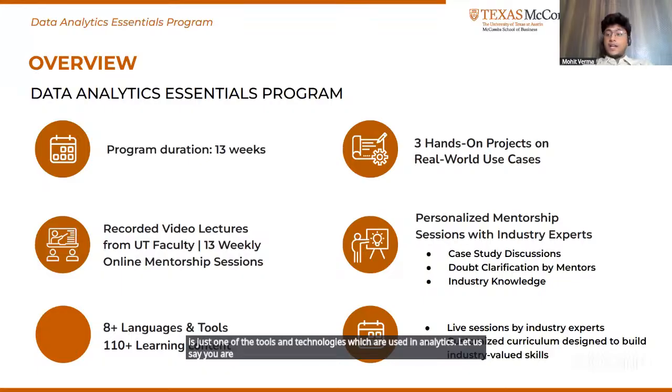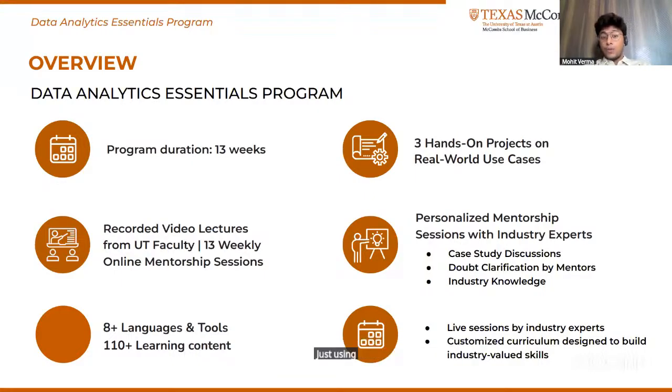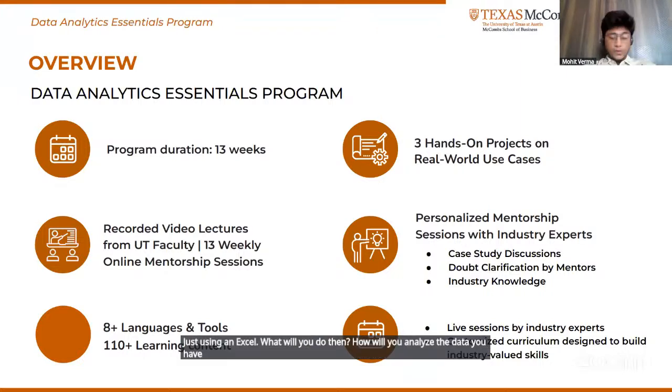Let us say you are a professional in an MNC and you have a really huge data set and you cannot work on it just using Excel, what will you do then? How will you analyze the data? You have other technologies, other tools, right? You may have Python, you will have SQL.